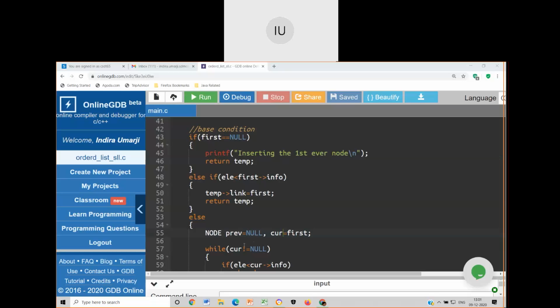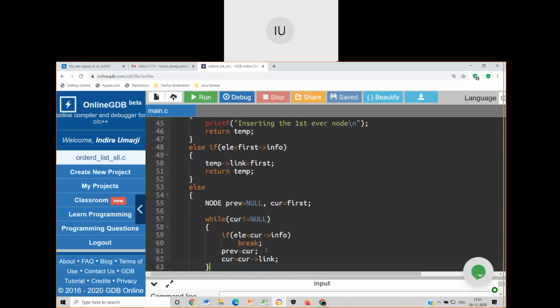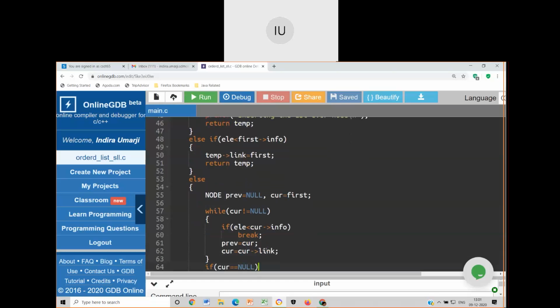If I write current arrow link not equal to null, current will be pointing to the last node. But I want current to move beyond the last node, because until I cover all the nodes, this loop has to continue. So who will hold the address of the last node? Previous. Okay, let's go ahead with this while loop.